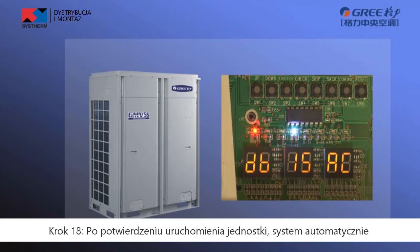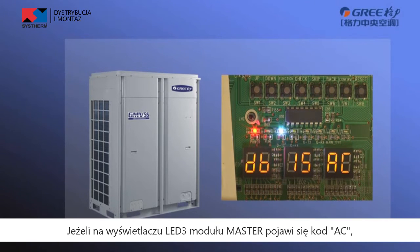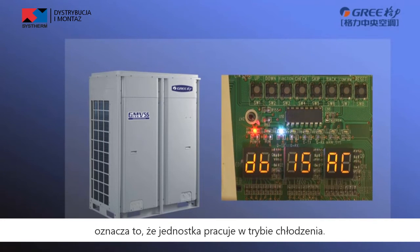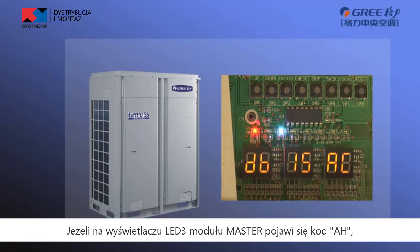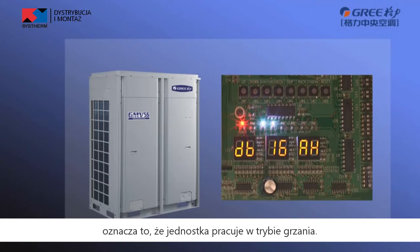Step 18. After unit startup confirmation, the system automatically selects the cooling or heating mode according to the environment temperature. If LED3 of master unit displays AC, it indicates that the unit is in cooling mode. If LED3 of master module displays AH, it indicates that the unit is in heating mode.